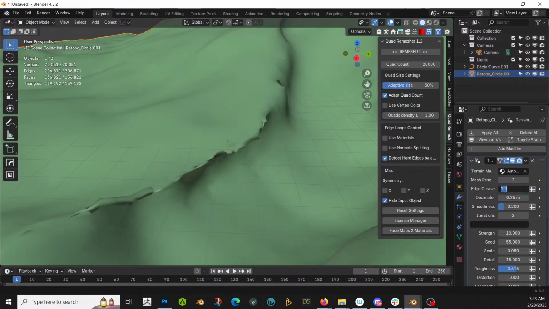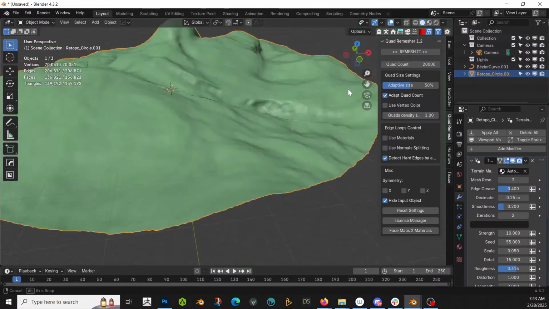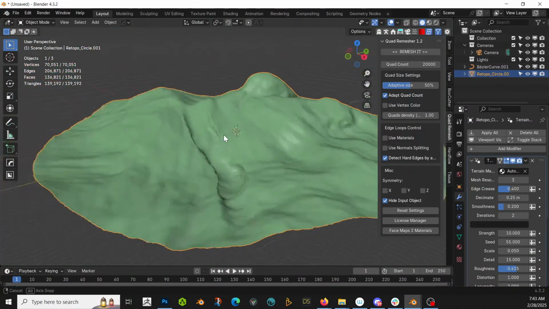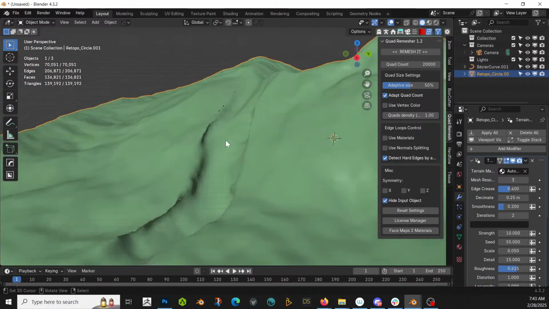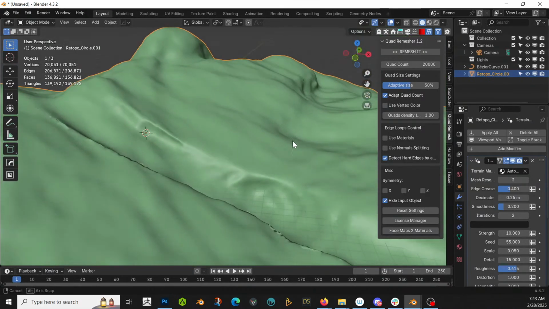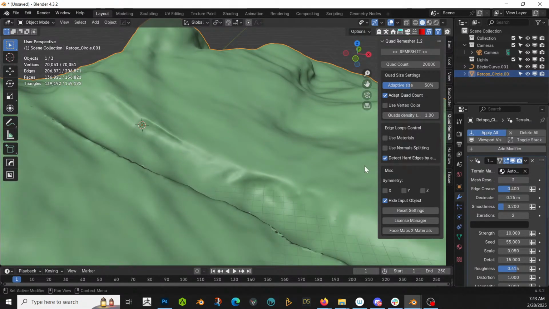No. 0.4. So was that before, right? Yeah, I think we're just going to fix it, which is fine. You know what? Let's go with it. I like it. Apply all.